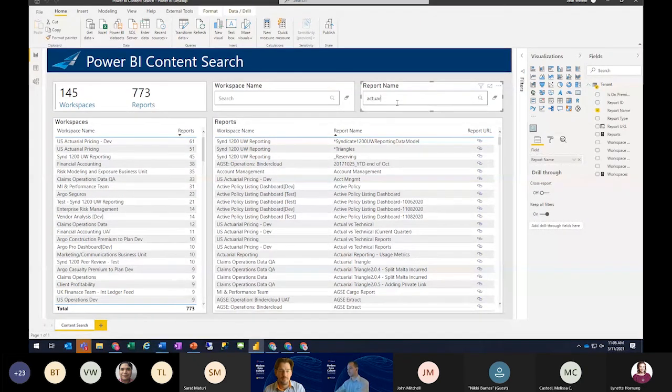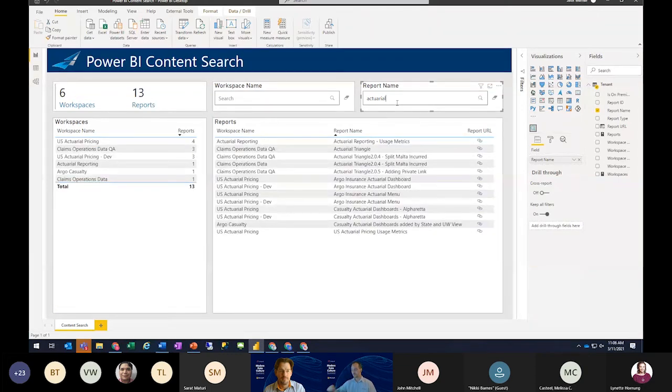So you may recall earlier I was searching for the word actuarial. Now the key difference here is that the native search features within the Power BI service are only going to show you the content that you already have access to. But if you want to give visibility to the content, or at least the list of content, that people don't have access to, you can pull something together like this with an API to show there is already all this content out there on this particular subject matter. And if they don't have access to it, when they click the URL, it'll just say you don't have access.